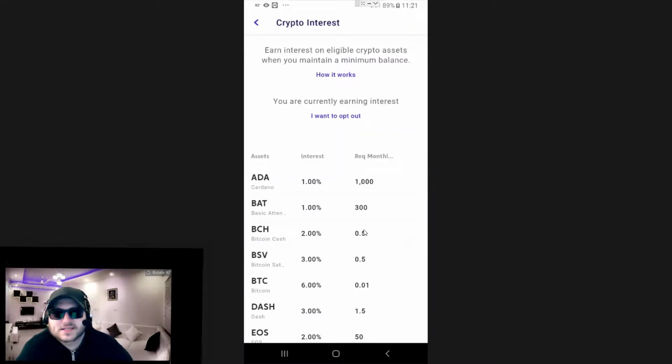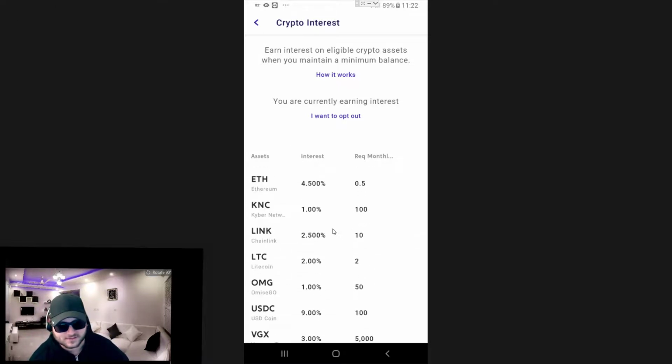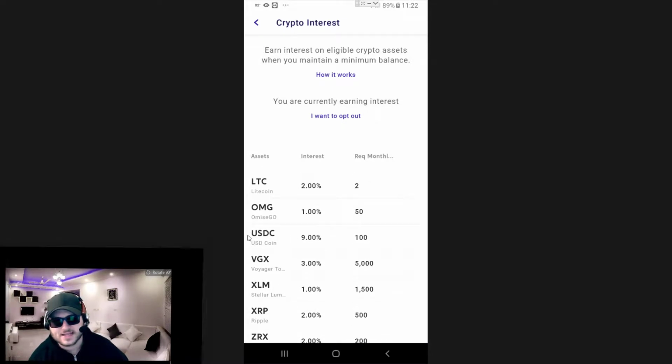Okay, guys, so now that you kind of understand my idea here, or the possibility of using Voyager to essentially be your savings account, I wanted to show you some other options that you have, and just to give you an idea of what you can do here. Now, as I mentioned, the highest interest rate you're going to get is if you do USDC coin. This is specifically the reason I'm doing this video, an alternative to essentially a savings account in a traditional bank, because there's really no reason not to do this. It's going to be a higher interest rate than anything on any bank that you're going to find. So if you're looking for something that's just interest, you're not looking to jeopardize your money or put any risk into the equation, this is the way to go.